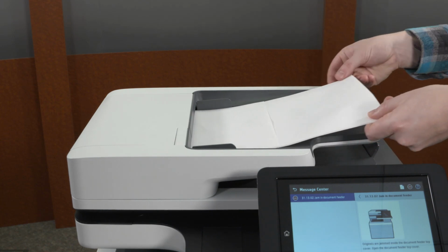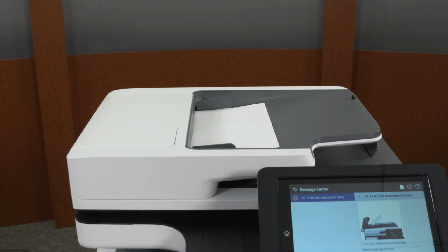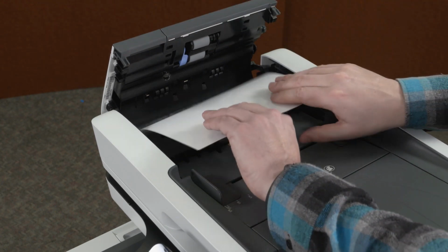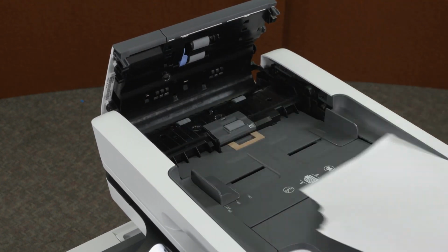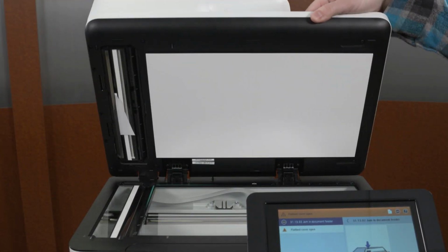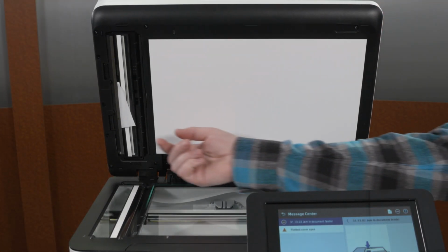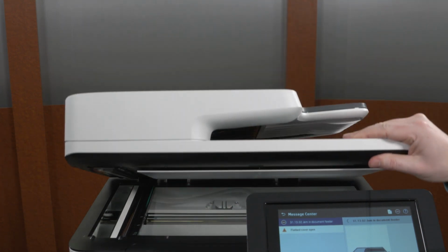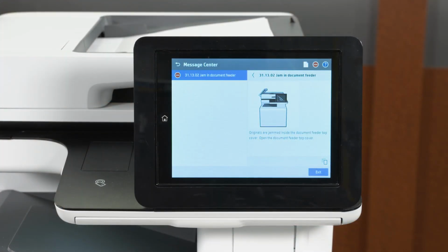Remove all paper from the document feeder input tray. Lift the document feeder cover. Remove all paper, and then close the cover. Lift the scanner lid, and then check for and remove any paper in the left side of the scanner lid. Lower the scanner lid. If the error persists, continue to the next step.